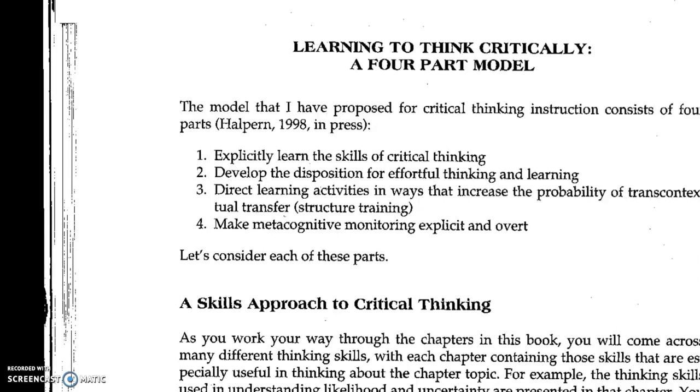How do you learn? First thing is you can learn only when somebody teaches you. Yes, or you learn it by doing on your own. Then you have to develop the attitude. Disposition means your willingness or the attitude, how you look at things for effortful thinking and learning. You know that when you become a critical thinker, you have to put in a lot of effort to learn, to think, and to learn.